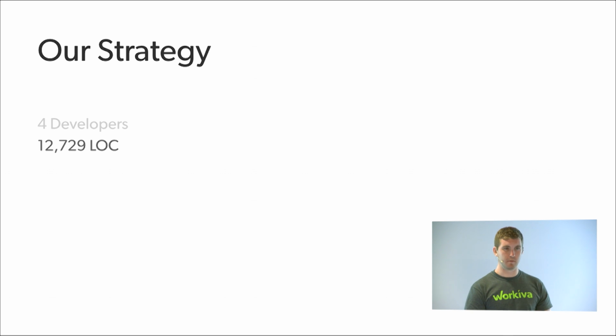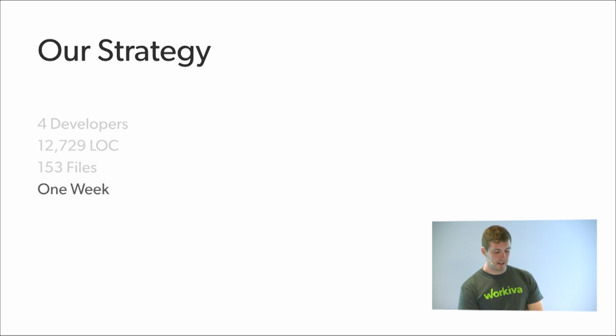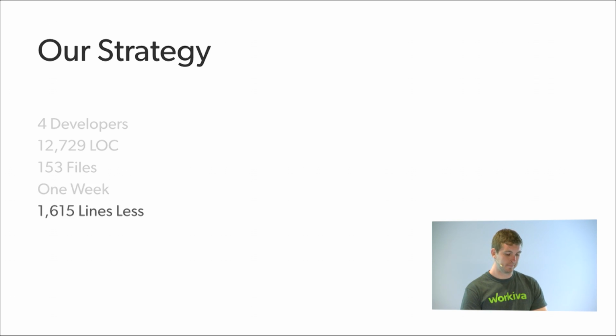We had a medium-sized code base, maybe a small code base, 13,000 lines of code. It's not a small amount of code, 153 files, and it only took us about a week. So there's a lot of reasons for this, and I'll get into that, but I think it's really cool that you can take an app you've been working on for 5 months and just switch it to Dart. And we actually shaved a lot of lines off our code because of Dart's package system and how clean that is versus JavaScript's module system.